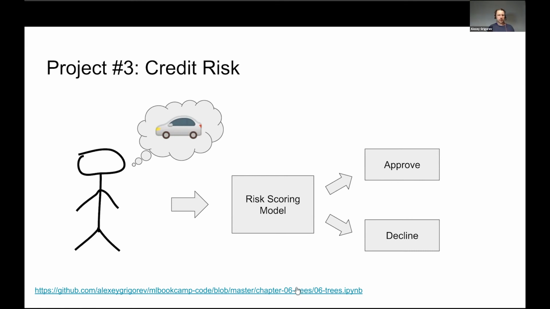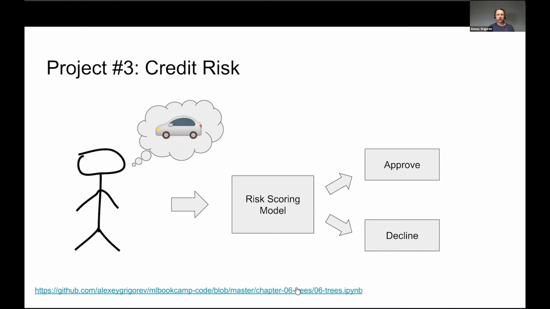So imagine a scenario that you want to buy something like a car or a mobile phone. And then you go to some financial institution, let's say a bank, and you ask the bank, can I have some money? And then the bank thinks, okay, but let me see. And then they ask you some information like, have you had problems with paying back loans previously? How much money do you have? How much total assets? And things like this. And then they run all this information through this risk scoring system. And then they can say, okay, here you go, here is your money, or we don't want to give you the money, right? So many banks use machine learning for that.